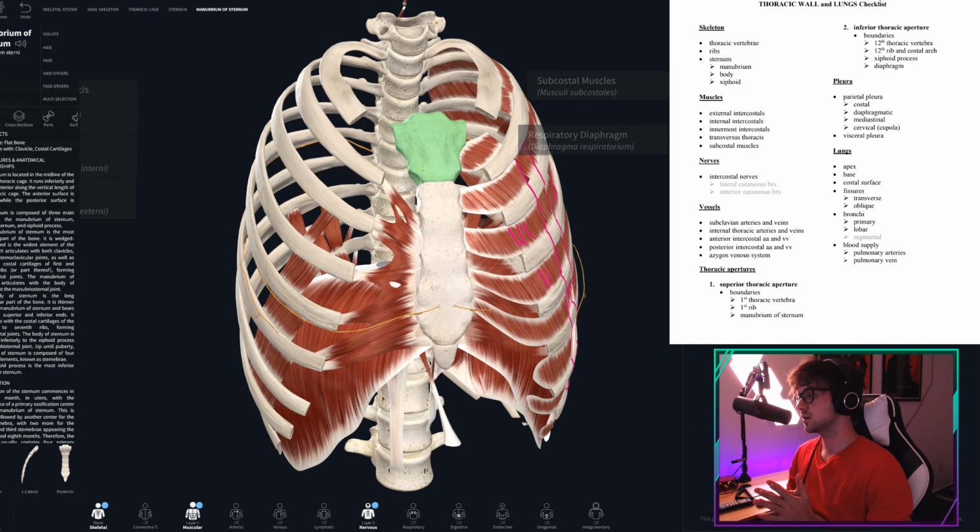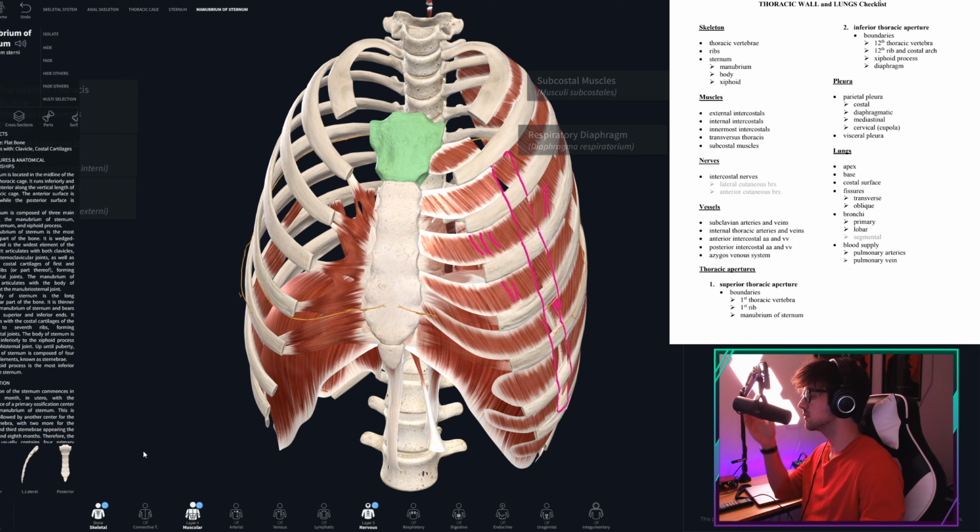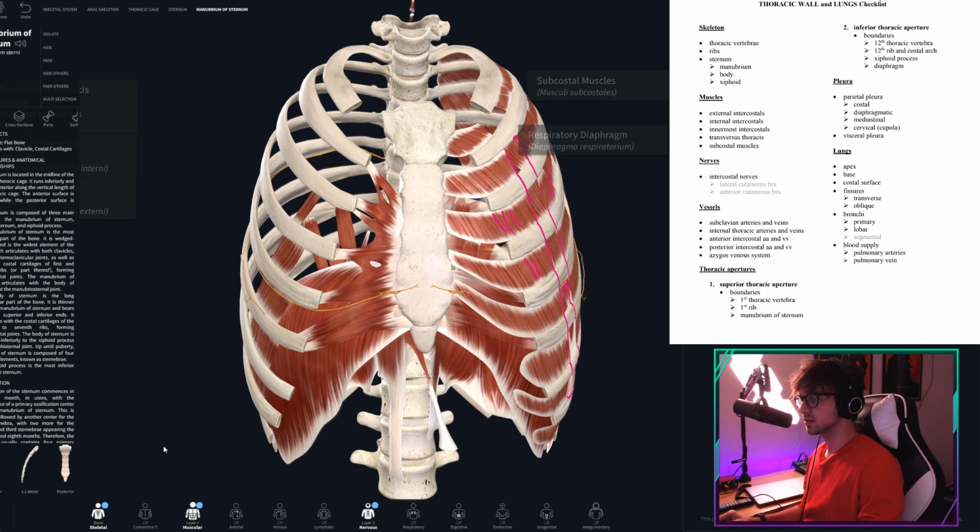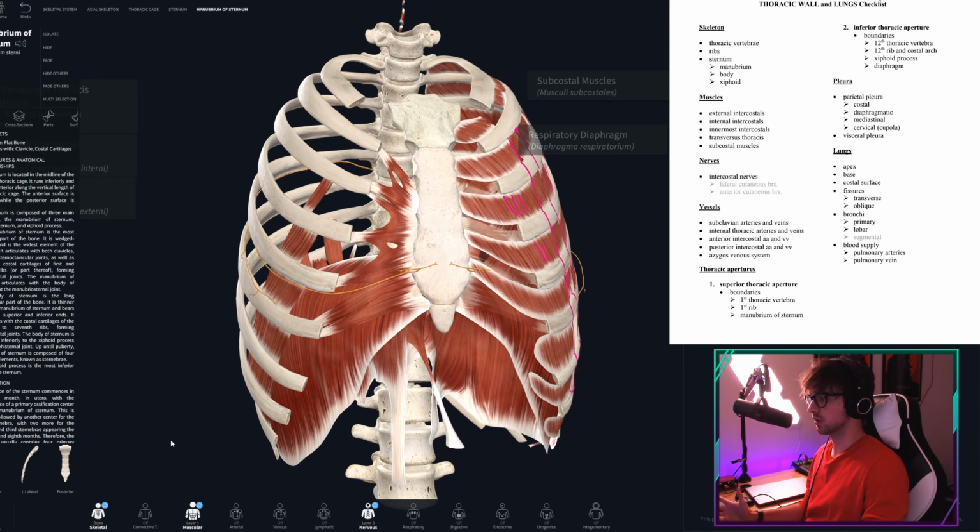Hey guys, I wanted to go through the anatomy on a computer program pretty quick, just to give people a rundown of what's on the checklist that we're going to be looking at. I'm not going to try to go as in-depth as they do for lecture because we've all sat through that and it goes on for at least an hour for each of these. So I'm just going to run through these checklists, really just marking what's on it. It's not a substitute for the cadavers by any means, but it's better than nothing and it gives you a pretty good understanding of the structures before you go into it.